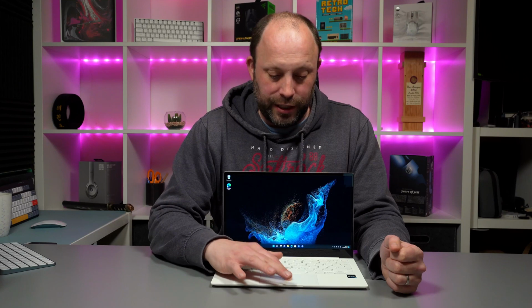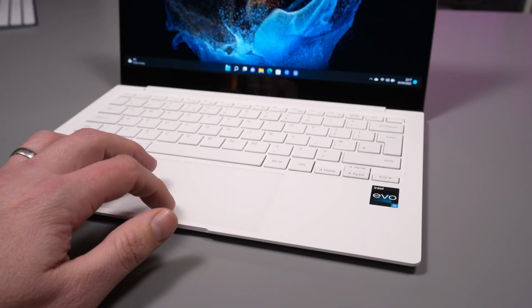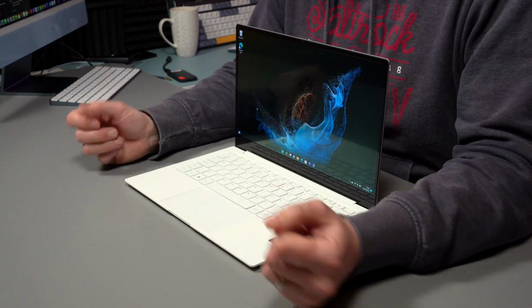Now, the trackpad is actually roomy, and it's glass. It feels amazing scrolling around. Gestures are very accurate and work well, and I've really enjoyed using it on this machine. There's no rattle, it's solid, and a great touchpad for this laptop.